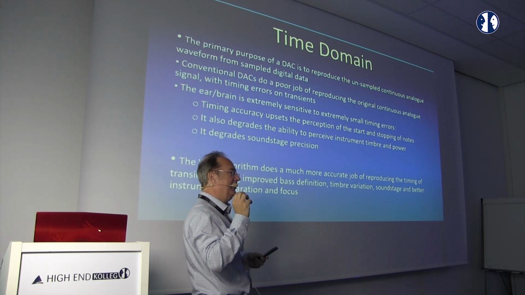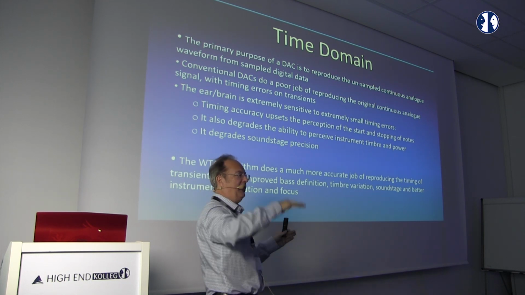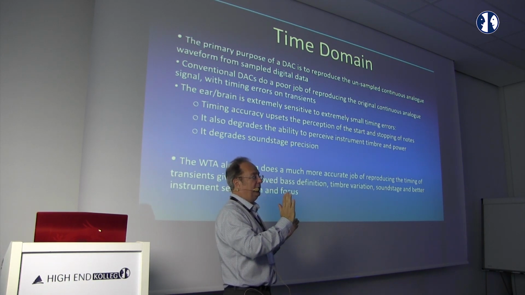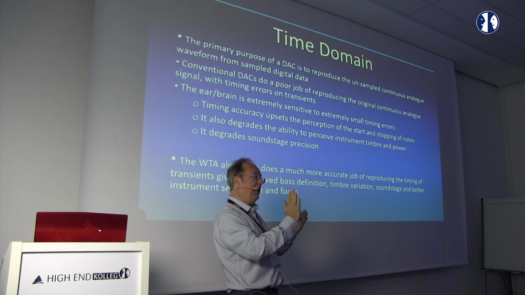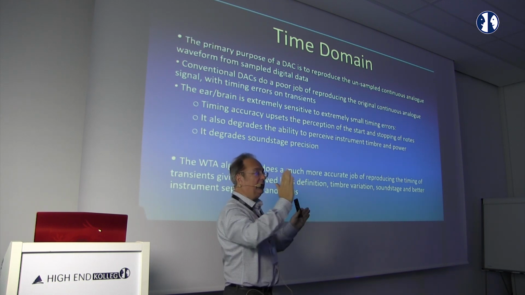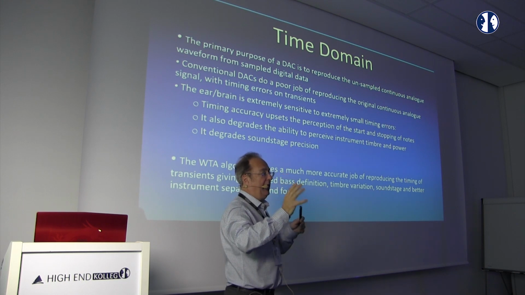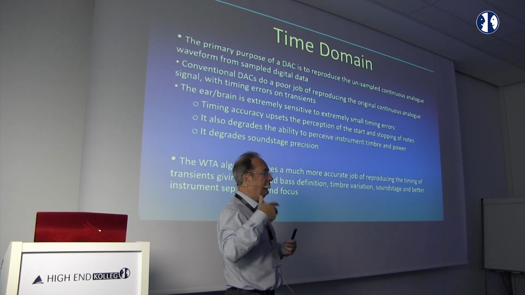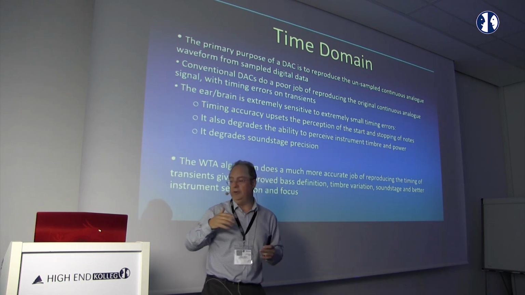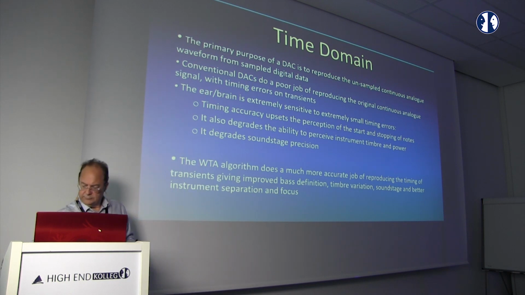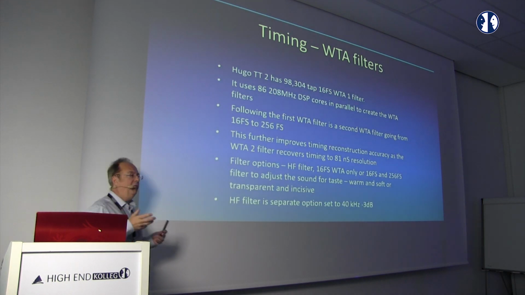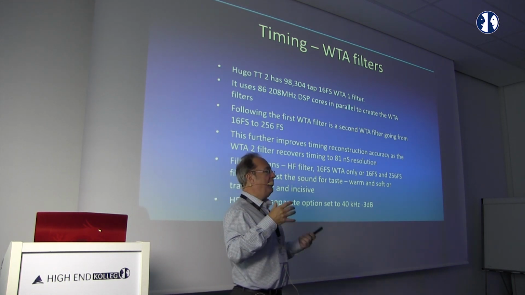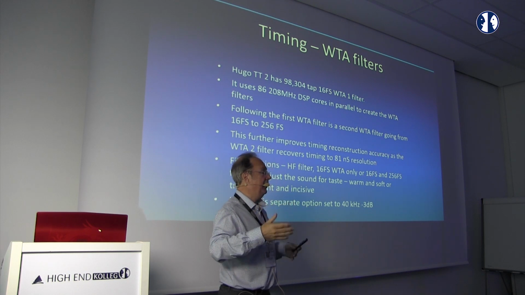The trouble is, conventional DACs are very poor at reconstructing the original waveform, and there are errors in terms of timing. So the signal will be either slightly in front or slightly behind where it's supposed to be. And this is a big problem for transients, and transients are very, very important from a psychoacoustic perception point of view. The reason why transients are very important is that the brain uses transients to do a number of things.